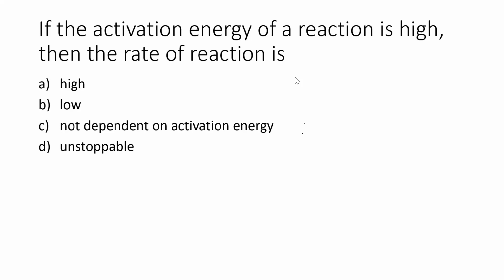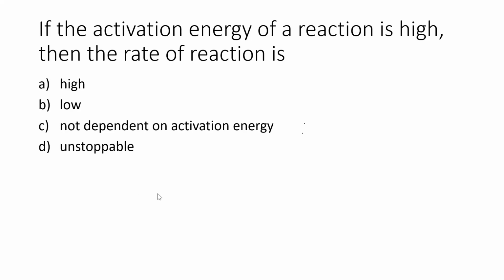Okay, final couple seconds here. All right, so the question asked, if the activation energy of a reaction is high, then the rate of the reaction is... We had a lot of options, and B is correct, okay? And if you think back to that graph that we drew, the curve that had the larger activation energy is the curve that proceeded the slowest.